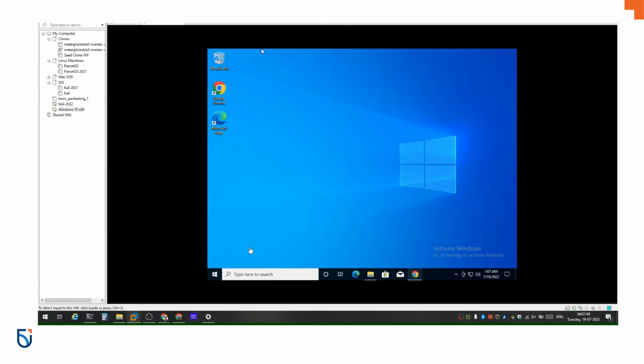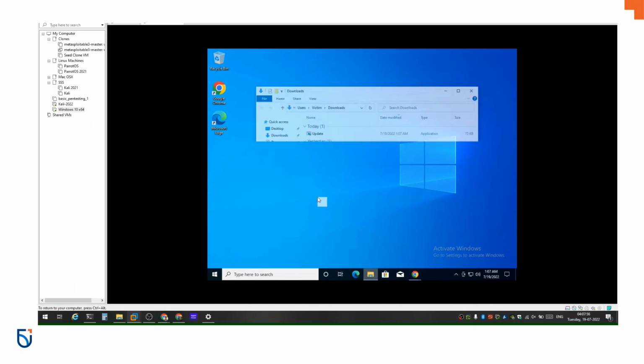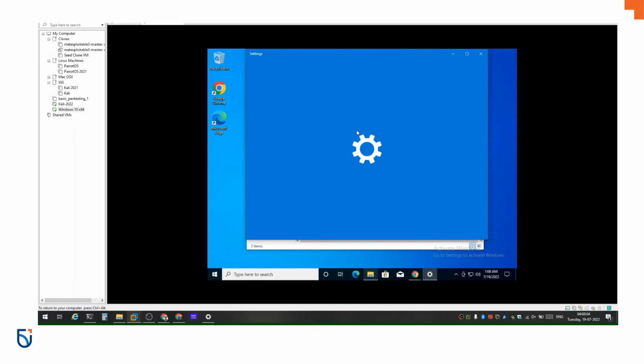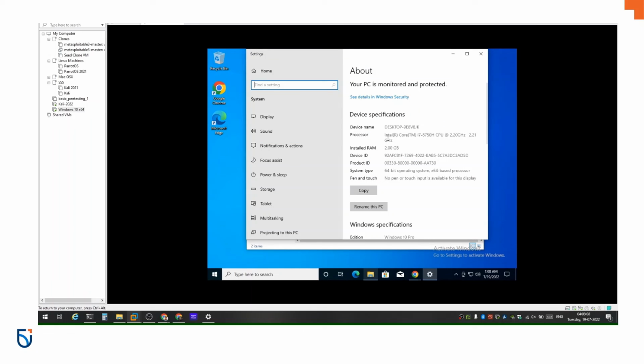We have the computer name as DESKTOP-98, so we'll verify it by going to File Explorer, right-clicking on This PC and choosing Properties, then checking the computer name. It is the same, as you can see here.